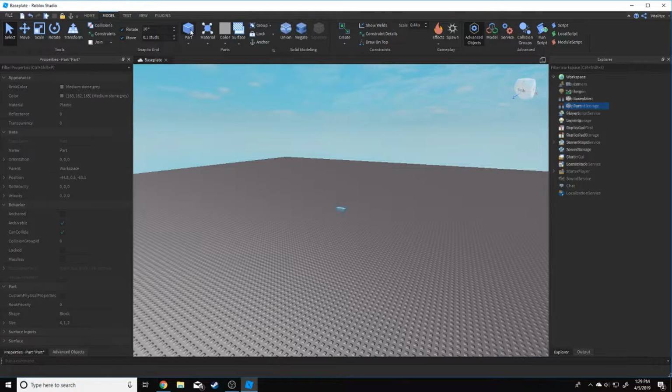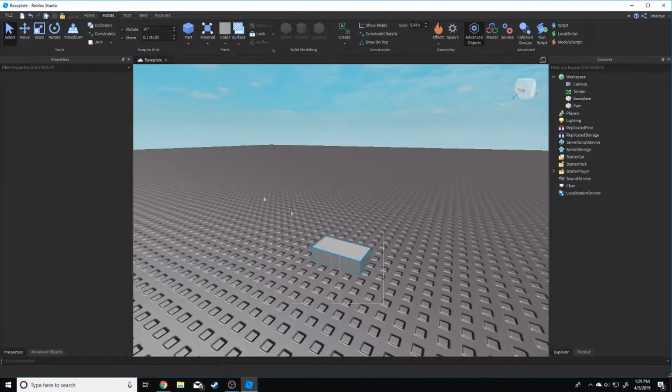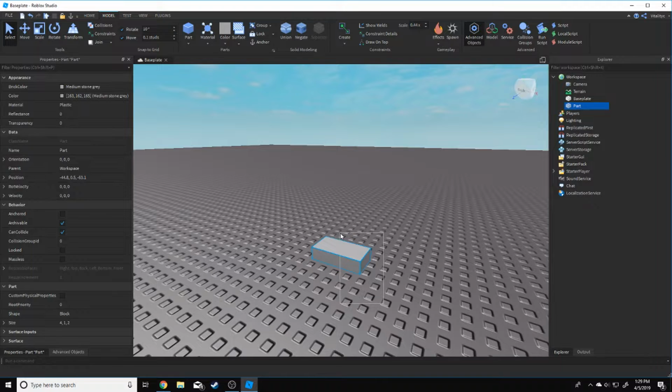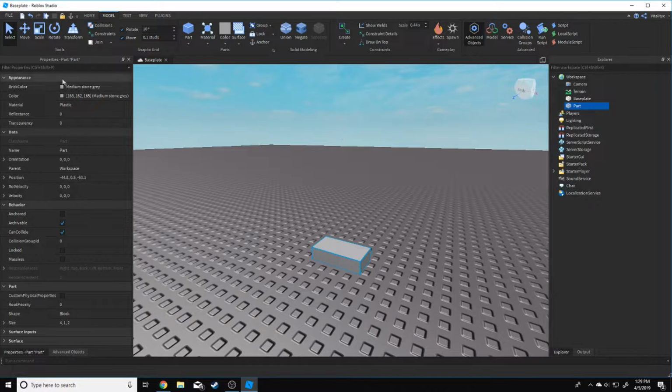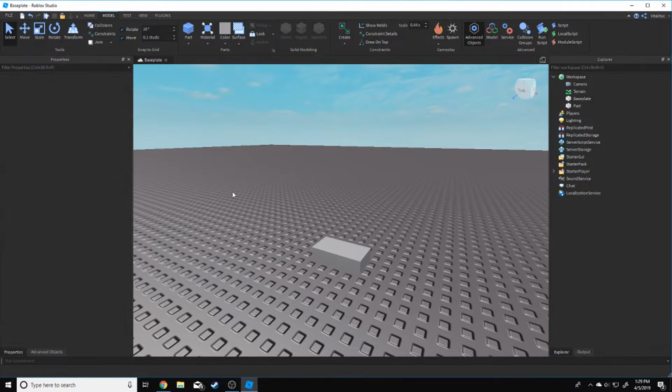Let's say we have a part right here, and we want to change something about the part. We would have to tell the script to go inside of workspace, to the part, to the property. So it's just like an address. And the function part is what happens to the brick. That's essentially it. In scripting you have the game.